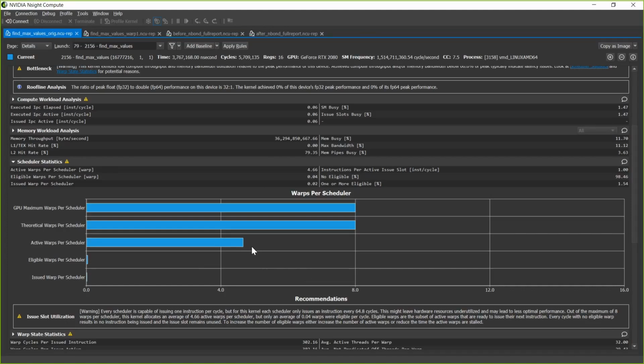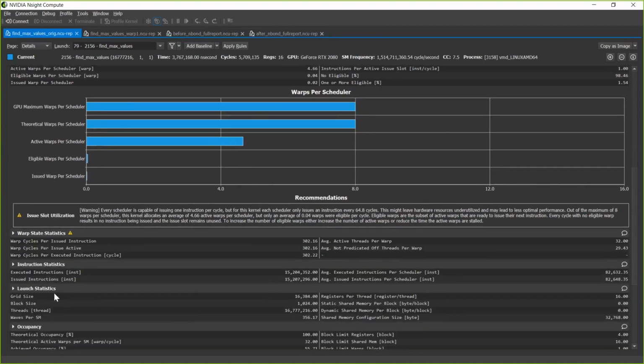Every warp scheduler can issue one instruction per cycle. We have around 5 active warps per scheduler, but the difference between active and eligible are the stalled warps, and this already indicates that pretty much all the warps are stalled and not ready for issuing the next instruction, which causes us to barely issue any instruction and not make any forward progress. Again, the rule explains that in words. It points out we only issue an instruction every 65 cycles, which is fairly slow.